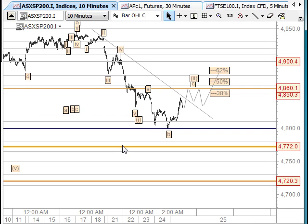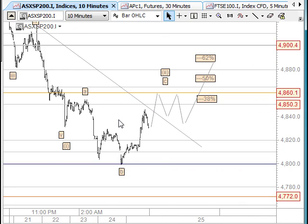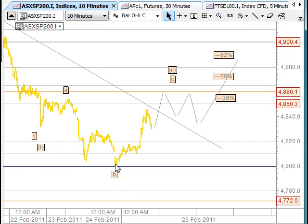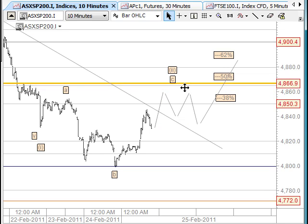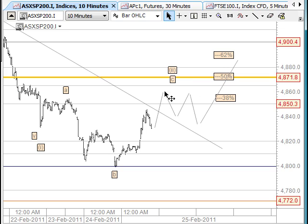The cash market here, the XJO, we're looking for this sort of structure coming to the downside. What interests me on the upside here is that from this little point here, when the cash market opens, it will be driven up. So we'll end up being up, let's just say, into this zone here. That should be 472, that's up there. That makes a bit more sense. So it would be up there somewhere.